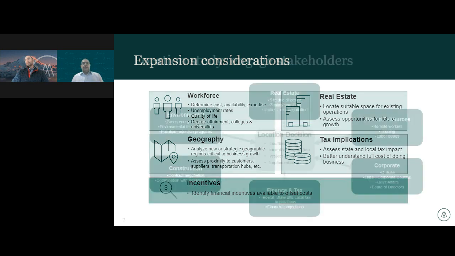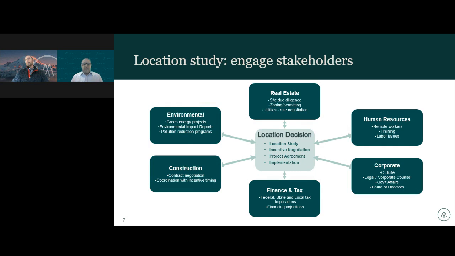And so as we plan our expansion, making a plan to effectively expand our operations, you want to make sure you have the right people at the table to make sure that for all those considerations we just talked about, you have the right people to help you figure out the different impacts of those different criteria.